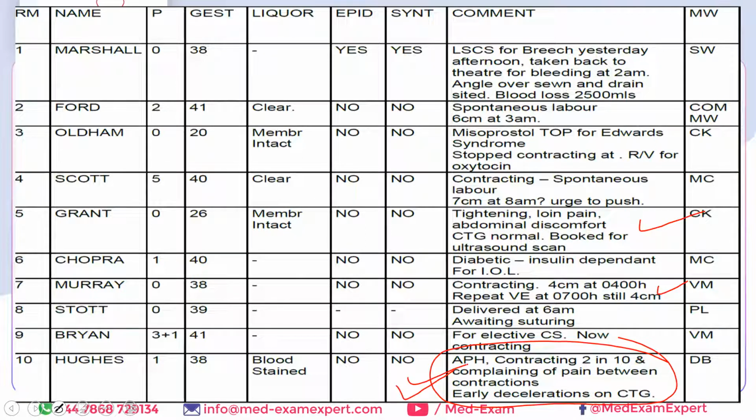Usually this happens because I have been the examiner, so I have had this opportunity to take the labor board. This is what the candidates give feeling out of the labor board, that we have dealt with 6 or 7 rooms very well, but I could not find any emergency. So maybe you have missed the rest of the rooms. You must have heard from your fellow colleagues after exam as well, that many of the candidates say that yes, I have dealt all these cases very brilliantly, but I could not find any emergency, which is very unlikely according to me, because I'm sure college is not stupid. They really want to judge how a candidate will respond if he or she is being placed in the labor ward.